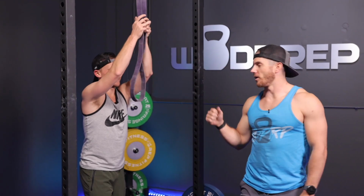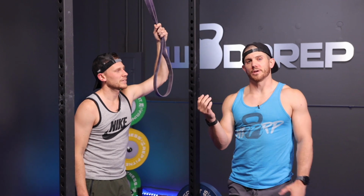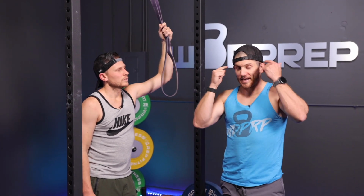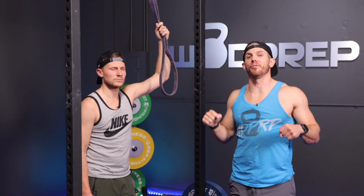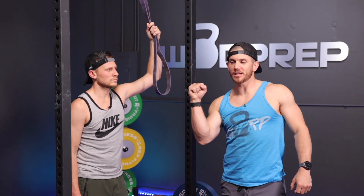But what he's doing, are you right hand or left hand dominant? Right-handed. Okay, right hand dominant. So it's interesting. My theory is that the reason he's death gripping with his right hand is because he naturally tries to pull himself extra. Like he doesn't feel like he's high enough to get the bar muscle up transition, so he keeps his right hand death gripped on the bar and gives it a little bit more pull.